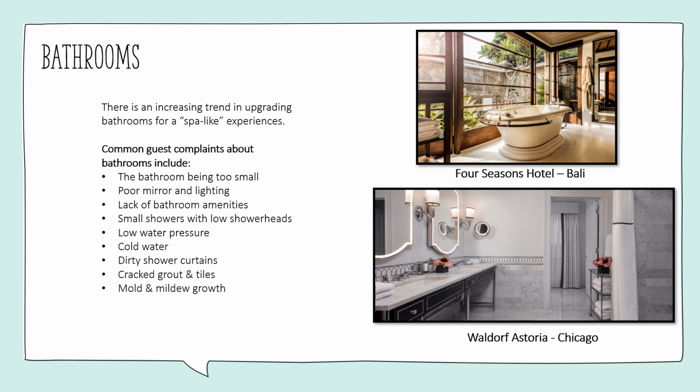This also increases the housekeeping manager's chemical expense, and the mats take up extra space in storage on the housekeeping carts. Toilets are made from vitreous china. Bowl size is an important selection decision. A bowl too large can take up too much space in the bathroom. And if a bowl is too small, the guest might not like that either. Low flow toilets are typically required based on building codes and often preferred by owners due to their water savings ability.